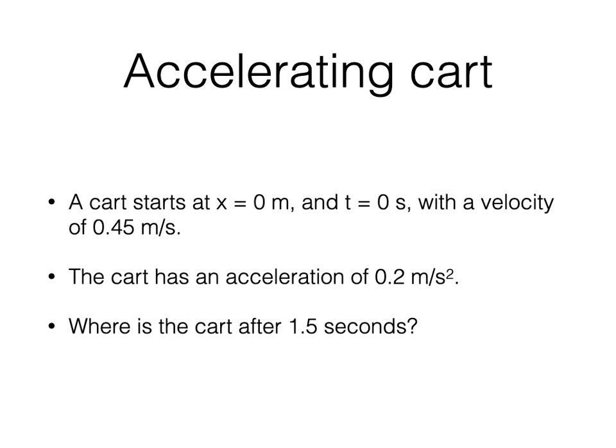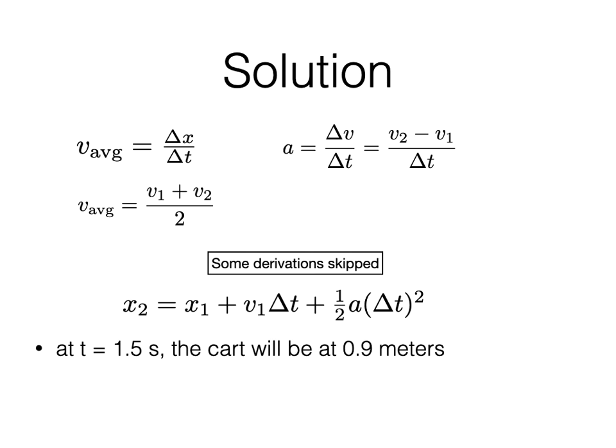Okay, here is, I know you got it right, but I'm going to verify that you got it right. So here we're going to start with the average velocity, and now we have also the acceleration. It's the change in velocity over the change in time, because the velocity is not constant. We also have this definition for average velocity where I just add the velocities and divide by 2. If I mix all these together, and I've skipped over the derivations, I actually have talked about them before, you get the following kinematic equation.